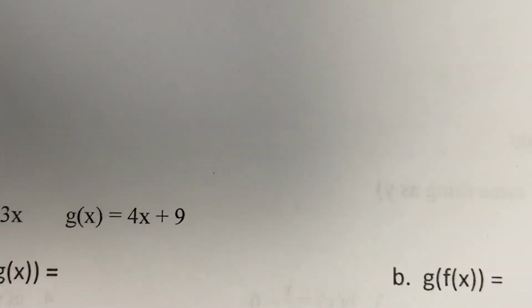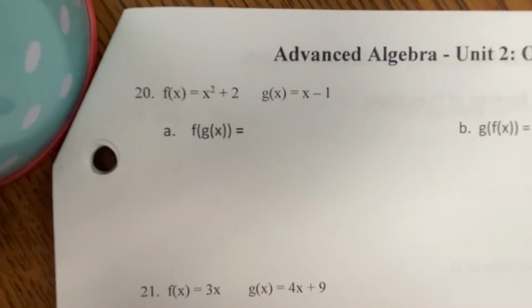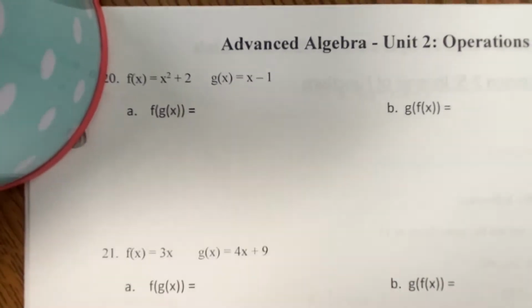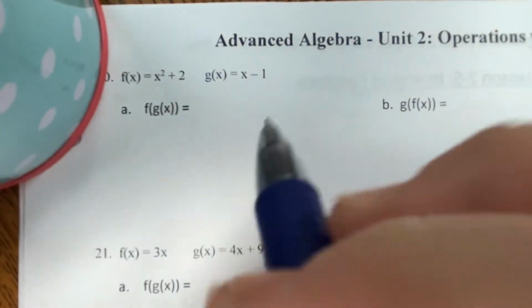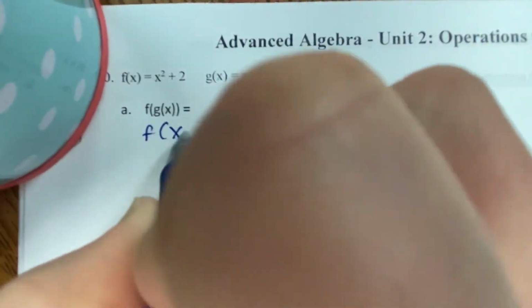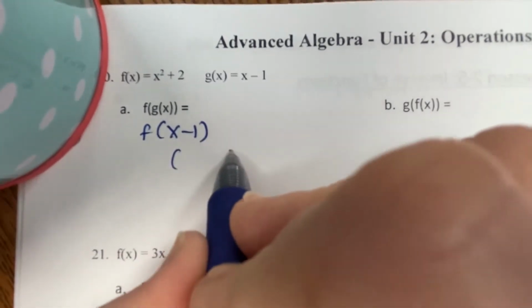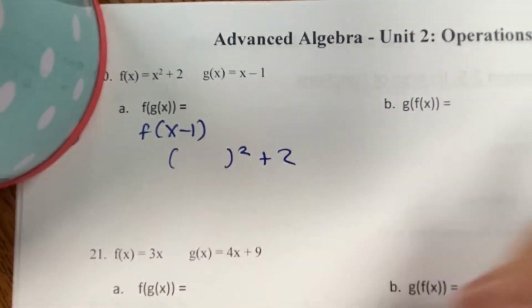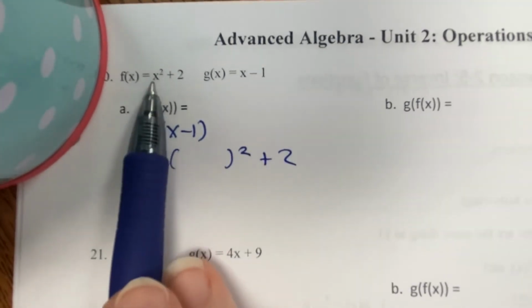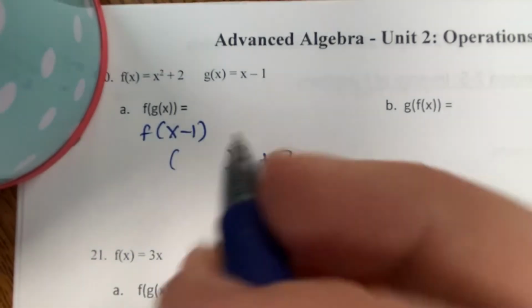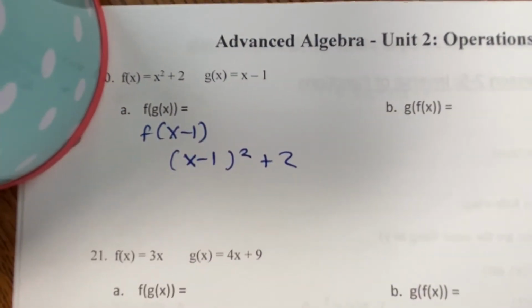If you flip over to page 18, we have some more examples. I'll try to make it where you can see this a little better, but it's tough. For f of g of x, I know g of x is x minus 1, so I'm substituting that into this function. I'm going to have something squared plus 2. I'm basically taking the x and putting in parentheses. So x minus 1 is what drops in, but now we have to square that.